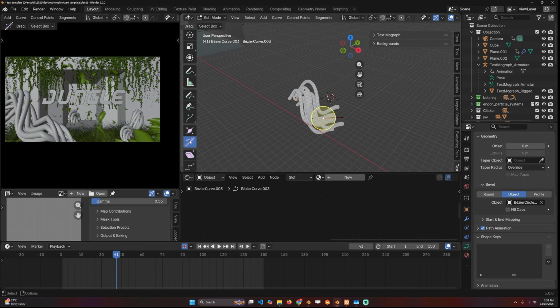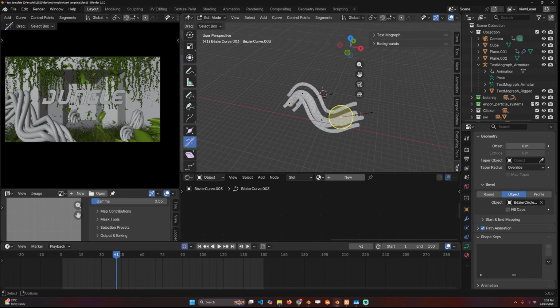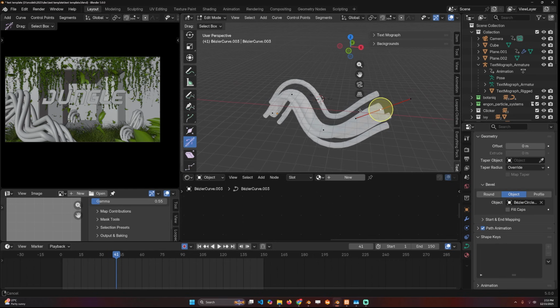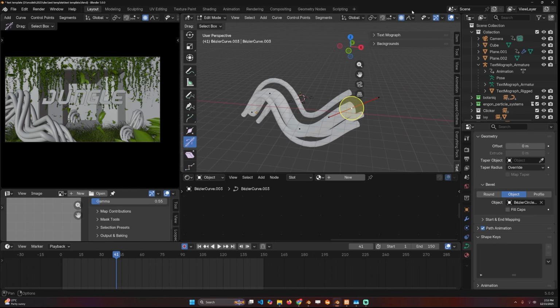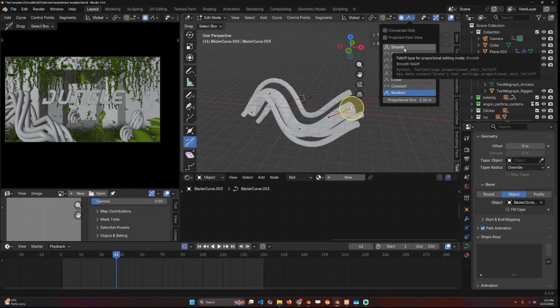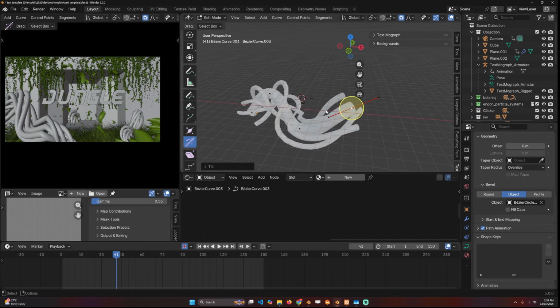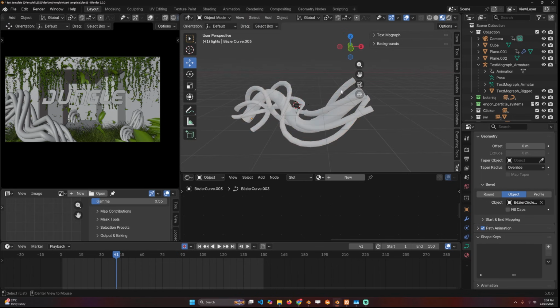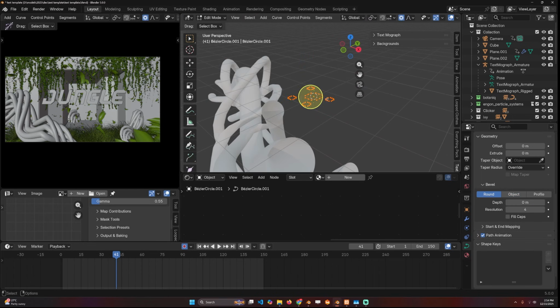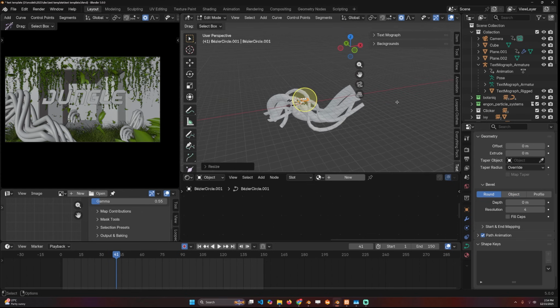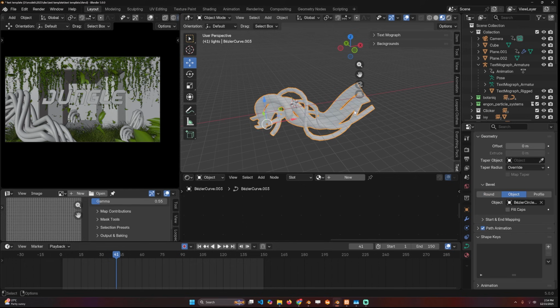So with the twist or tilt option, if I select the first node here, I can turn on proportional editing and make sure that I'm using smooth, only connected, and I can rotate the first one and increase the influence, and you can see that I can easily create something like that with a lot of twists. If I want to edit the curves, I just have to come in here and change their radius, and now I have a basic root.